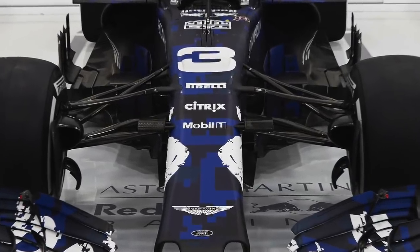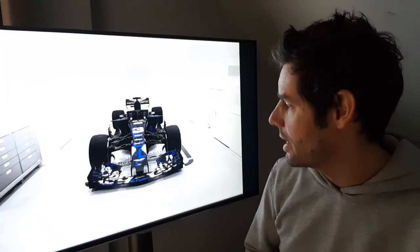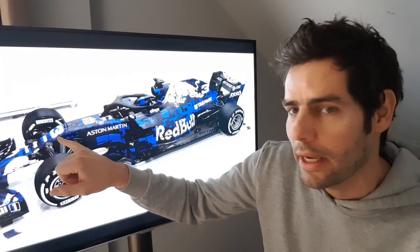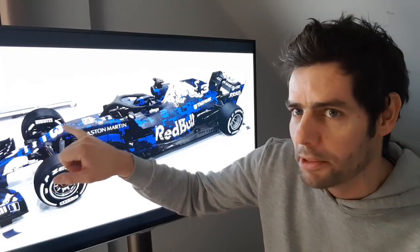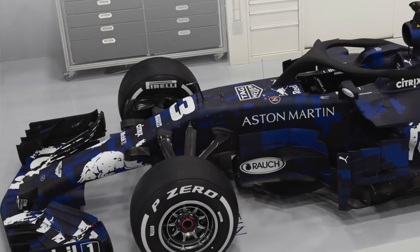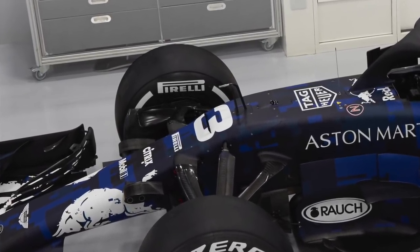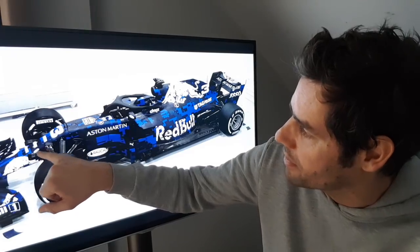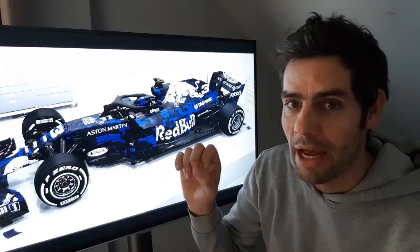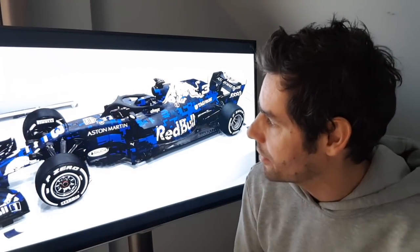You can't see it in this picture, but there is an S-duct as most of the teams are now running. If we swap the picture around, you can just see here, I know it's not particularly clear on this picture that I'm pointing at, but I'll overlay the real picture on top. The S-duct just exits in the middle of the number 3 there, as we said before, picking up airflow from underneath the nose cone, passing through an S-duct and out through the top here, just to keep that airflow attached to the top of the chassis as it moves back towards the halo and the driver.